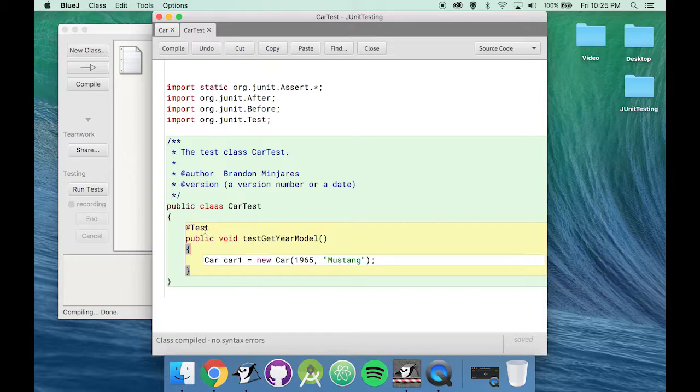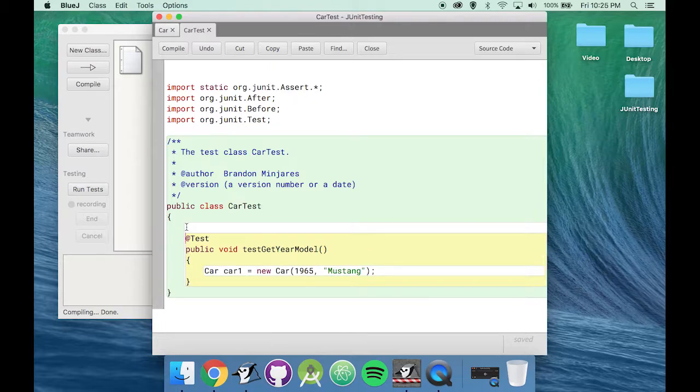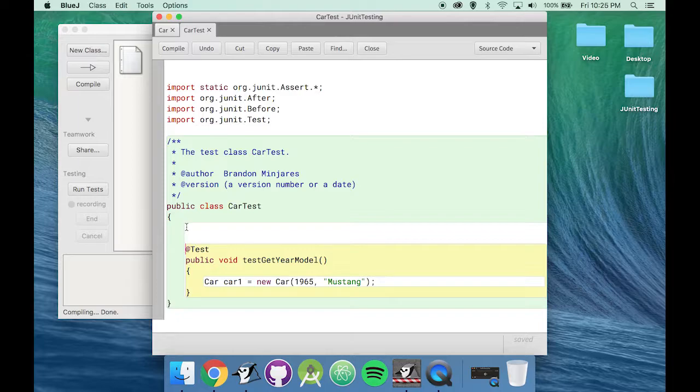JUnit testing has a great function called assertEquals that we will be using. We use assertEquals to compare a value we expect the method to result in with a value that will actually occur. Using assertEquals ensures that our method is functioning correctly. The format of assertEquals is assertEquals expected value, actual value, and the delta.